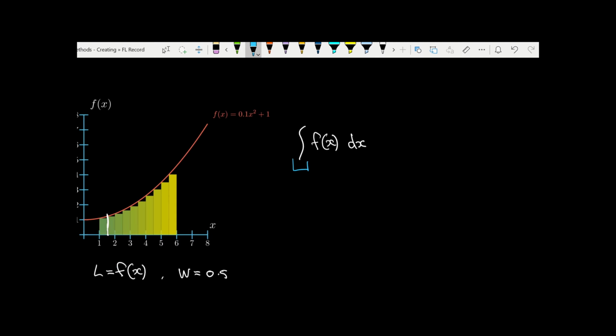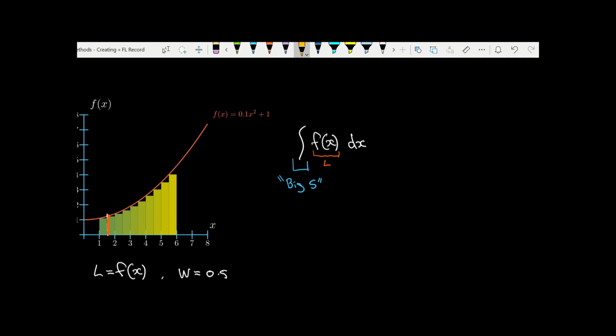This integral sign is like a big S, and it's a big S because it stands for summing a bunch of stuff. It's just going to sum a bunch of rectangles, where f of x here is just going to be the length of each rectangle, the length at every x point.